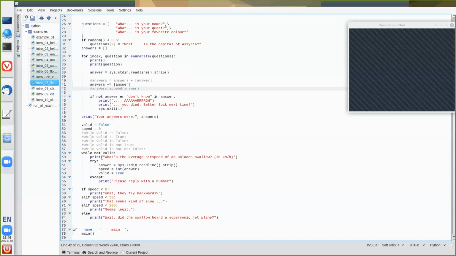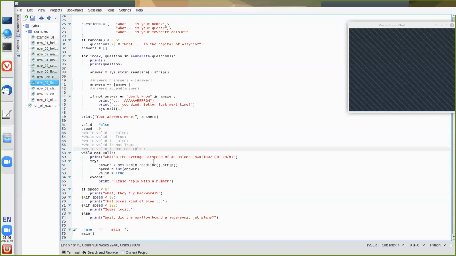Another thing to note here is I'm writing in the condition while not valid. You could also write while valid is false, while valid is not true. So you can use the is keyword instead of the equal signs. You could write while valid is not true using the words is and not. You could write while valid is not false, and so on. So there's multiple ways to write this.